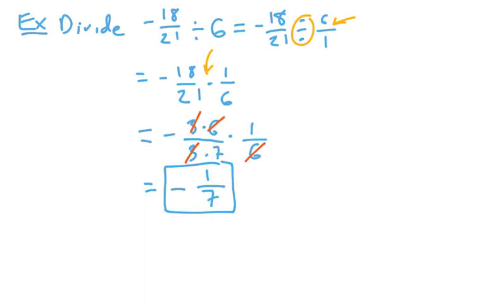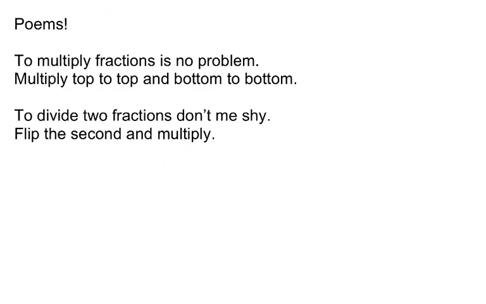Now, this may or may not be useful to you, but over the years, people have come up with a couple of poems to help you remember the rules for multiplying and dividing fractions. If you like these, use them. And if you think they're silly, just ignore them. So the first one goes like this. To multiply fractions is no problem. Multiply top to top and bottom to bottom. And that's just saying that to multiply fractions, you multiply the two numerators and you multiply the two denominators.